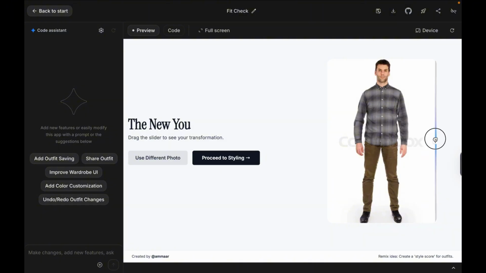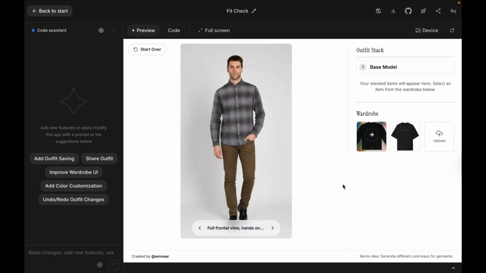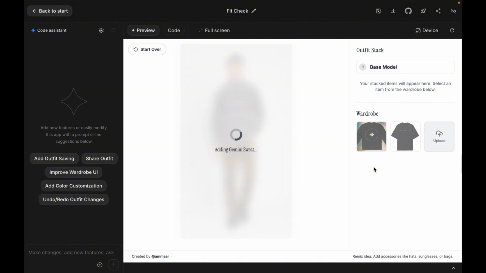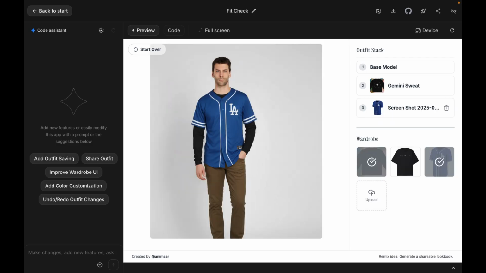So yeah, now the model got me, or the fake me. Now I can proceed to styling. And if I understand this correctly, you can upload different images of different clothes, etc. Or you can just use these preloaded clothes. Right, and now I can see how I would look with this specific t-shirt. So now you can see how it works and you understand the logic here. And in e-commerce, for example, this can be a game changer. This can increase cart size and reduce returns and increase your revenue and your margins and so on. This is a very interesting example of how to implement and use Nano Banana within your website.